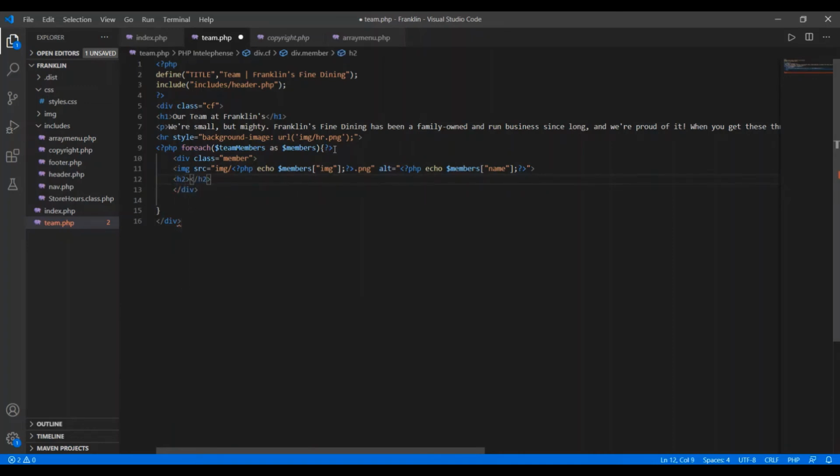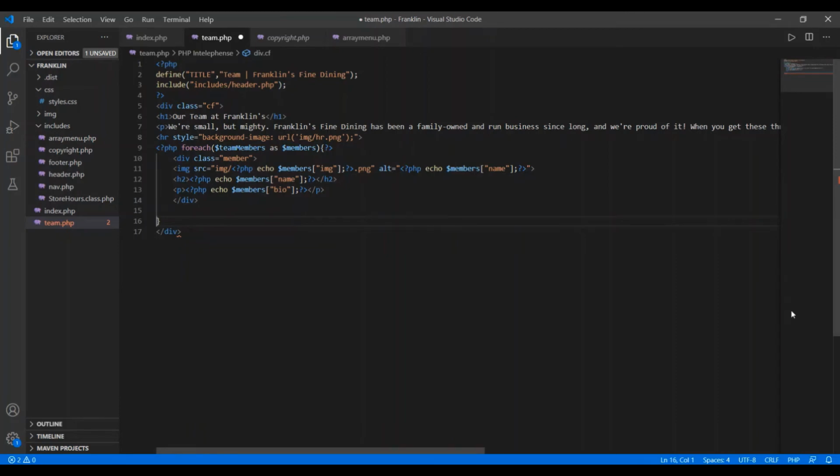For this I'm using the h2 element, this is closing, and here again I'm using this script, so I'm using Control C, and here I'm going to paste it, Control V. So here the name is displayed, and after that I just wanted to display the information in a paragraph, so I'm using the p element, and here in the paragraph again I'm going to copy this and paste, and this time I just wanted to display his bio information, so I'm using the variable bio here. So this div is done.